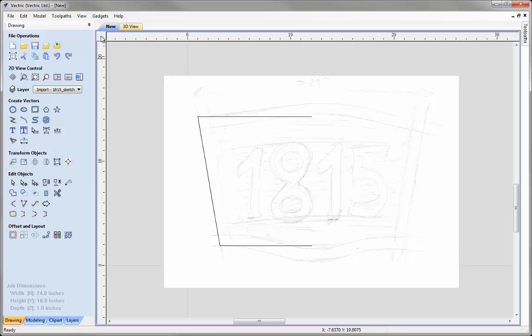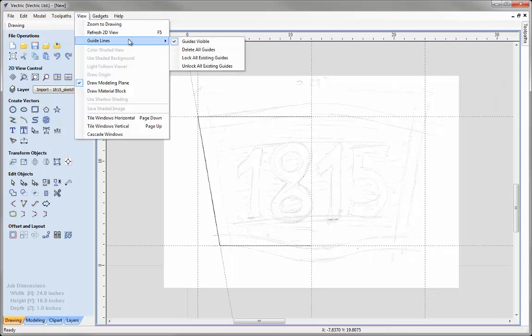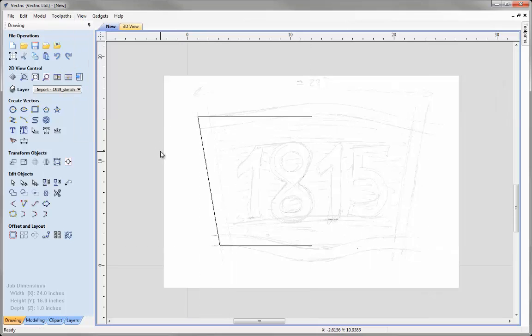Now, as well as toggling the visibility with the icon in the corner there, I can also come up and say View, Guidelines, Delete All Guides as well. And that allows me to show you one other new feature with the guides, and that's their ability to now snap to the geometry. Before we could snap geometry to guides, but we couldn't snap a guide onto an existing vector. These are much more usable now by the fact I could click and drag this across, and I can actually pick up things like the midpoint. I can pick up the corner there, we can snap to that, I can snap to the corner there, as well as the standard kind of snapping that we have with the guides before as well.